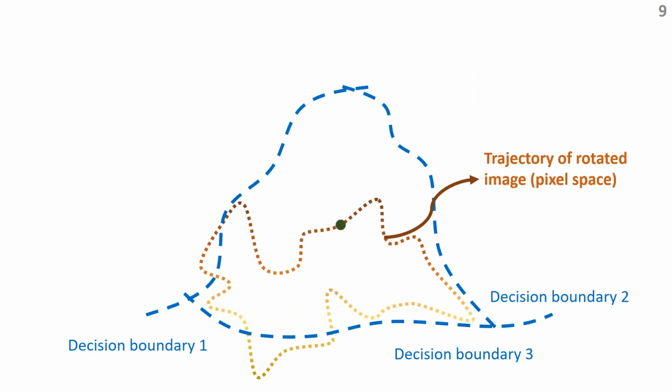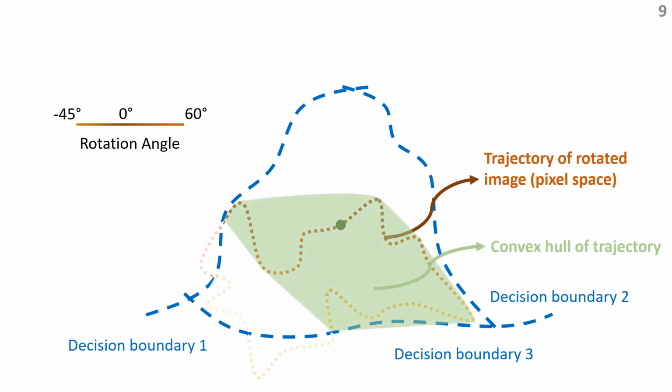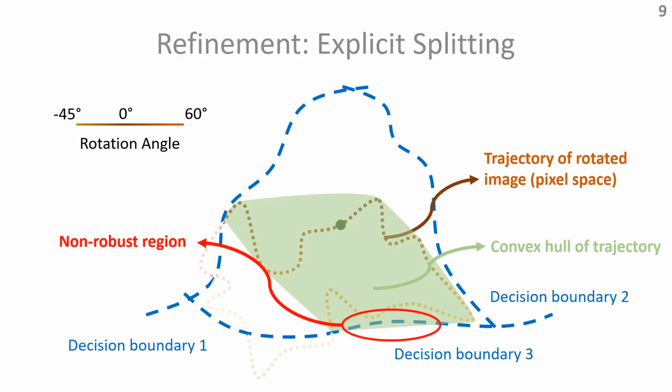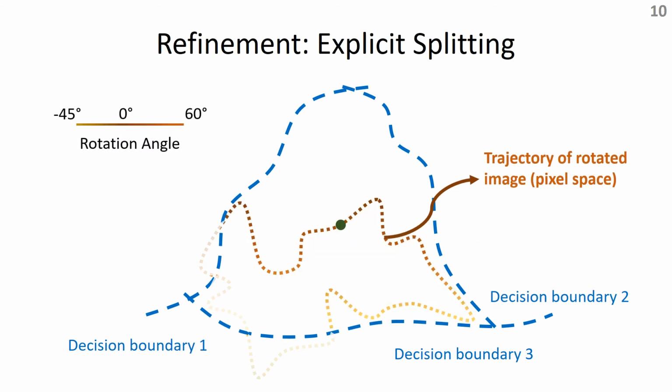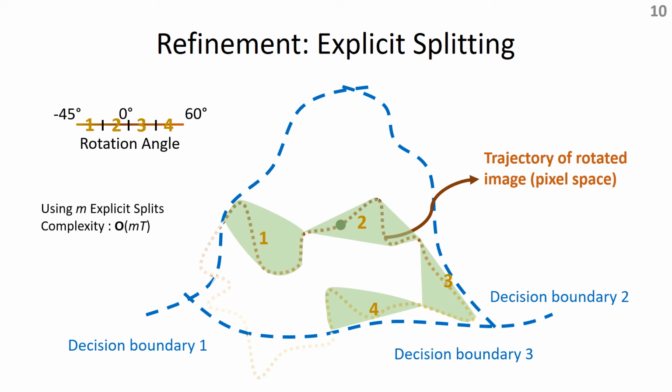But doing this incurs a few new challenges, as forming a relaxation for a trajectory is the same as forming a relaxation for the whole convex hull of it, which can have some bad regions. As a result, we require some extra work which we call refinement, which here is the explicit splitting, where we split the trajectory into smaller chunks and certify each of these chunks separately, which together gives a certificate for the whole trajectory. And this avoids the problem of having too big of a convex hull, but at the cost of having to run the algorithm multiple times, one for every split. So this gives us a multiplicative increase in the cost.